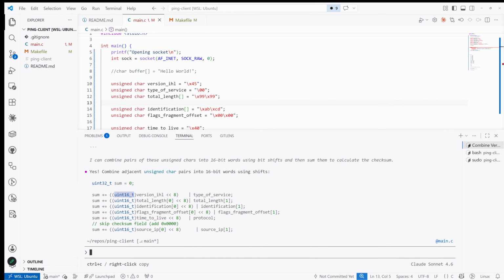Okay, so I need version, HL, and type of service. Oh, okay, they're ORing it. That makes sense, what they're doing. Okay, so we can use this.